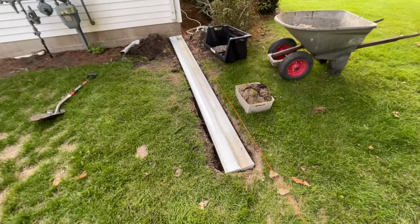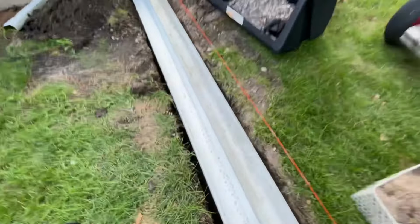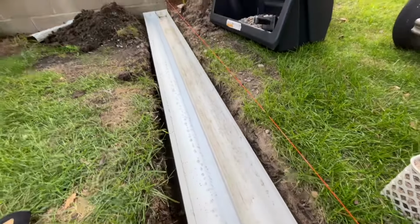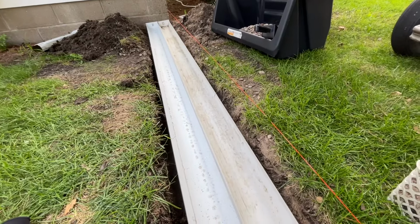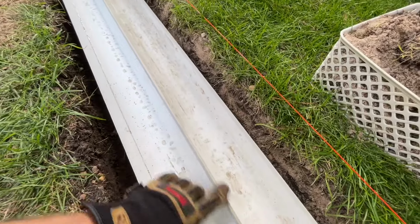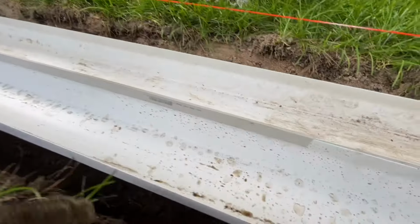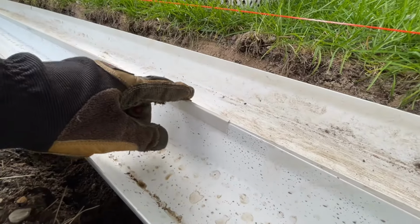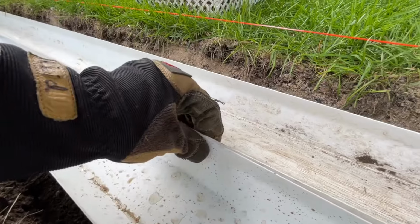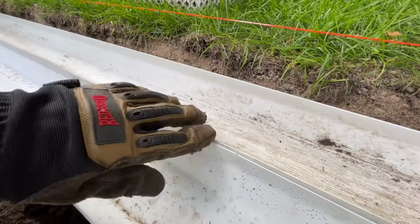So here is French drain number 2. As you can see, it's quite simply 2 gutters side by side. The trick was that I wanted to find some way to fasten them together. And so what I did was I actually found at Menards some of this plastic edging. It is sold as edging for plastic wall panels, but in this case, it was just right to hold together 2 edges of this gutter.